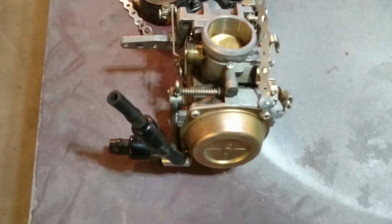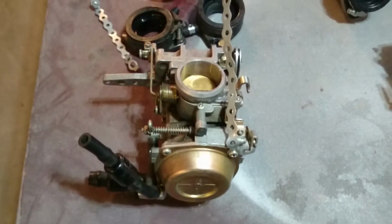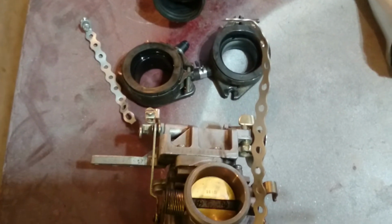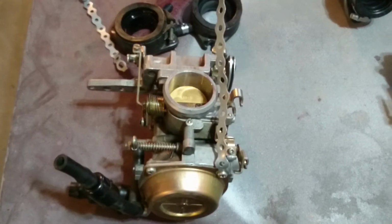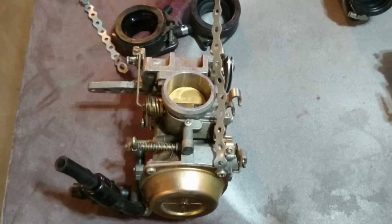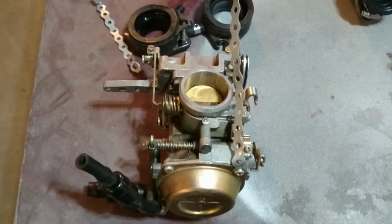You buy that for about $80, and then you use your existing Mikuni carburetor, or whatever you have in your bike, if you happen to have a Hitachi as well. You use the two boots that are already a part of your carburetor system. You strap it in with these metal straps that I have right there. A couple of mods you do inside the carburetor: you drill out the main jet to be a little bigger. I went to 1/16 of an inch, and then I raised the air metering needle to the second notch from the bottom. That was about the sweet spot that I found.